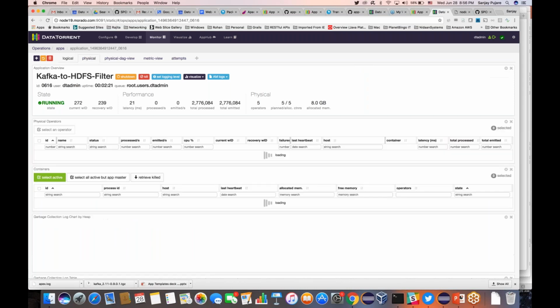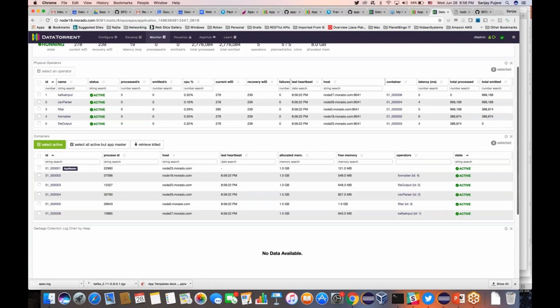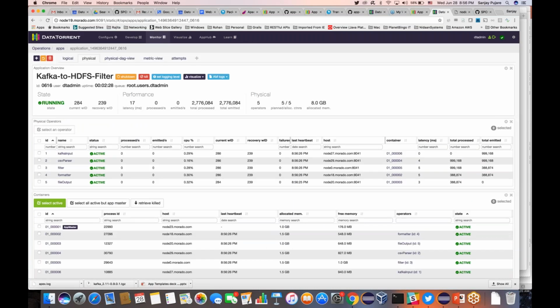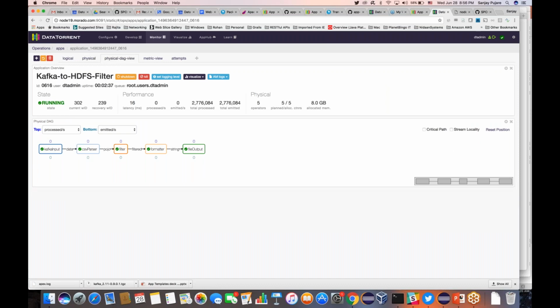Now, I can click on the physical one. It shows me more details of the physical aspects of my pipeline. It shows me the containers, a list view. I can actually see a DAG, which is nothing but the physical DAG, or the physical version of my logical DAG.